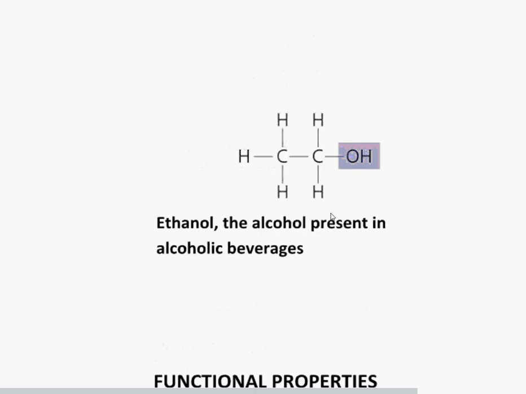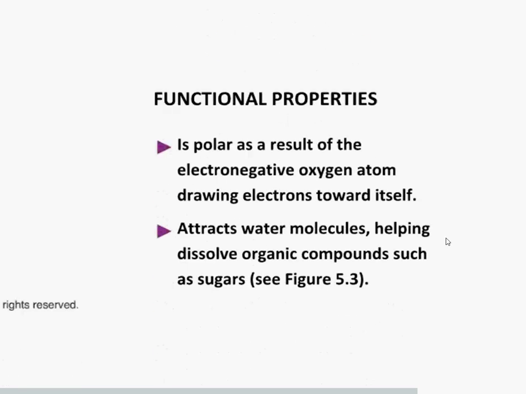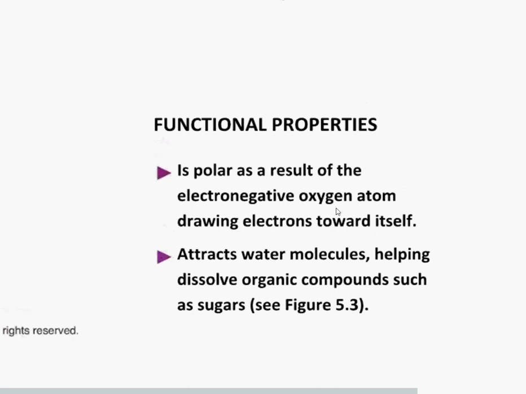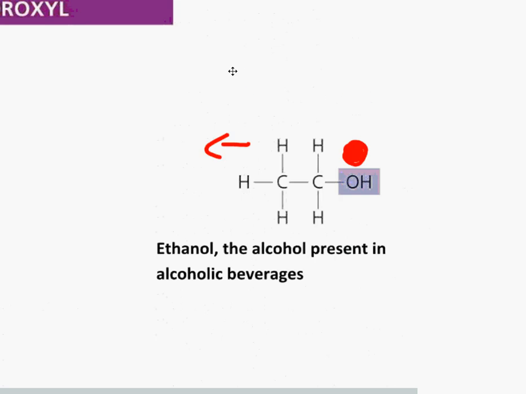And so whereas before there was this equal sharing of electrons because nothing stuck out, now all of a sudden we have this big O oxygen right here, and that oxygen is going to attract more electrons in this end of the molecule, and so it's going to create this polar property to this molecule that it didn't have before. It's going to allow it to dissolve organic compounds like sugar, as you see here, and salt and whatnot. It gives it this attraction to other electrons, drawing electrons towards itself. And so that's our first group.